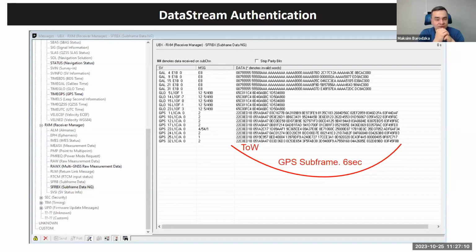If you use a GNSS receiver from u-blox, you have access to raw binary data coming from satellites. And here you can find the current timestamp, ephemeris, and almanac data. And it's quite possible to implement a simple data validation technique, especially if you have access to the internet and you can download a real almanac and ephemeris from the NASA website. Actually, it's easily enough to monitor only the timestamp coming from satellites, for example, time of week for GPS.